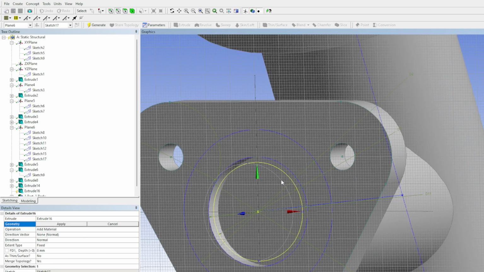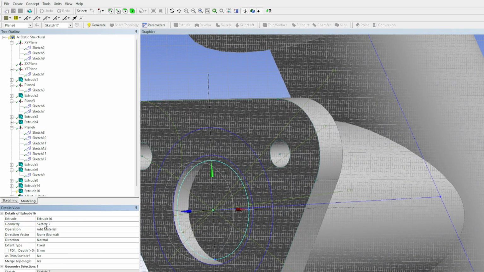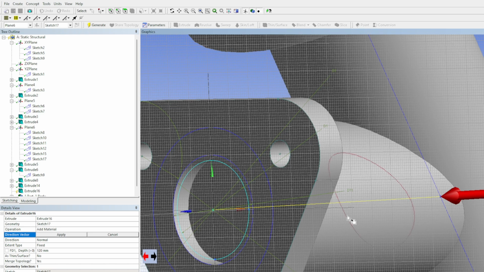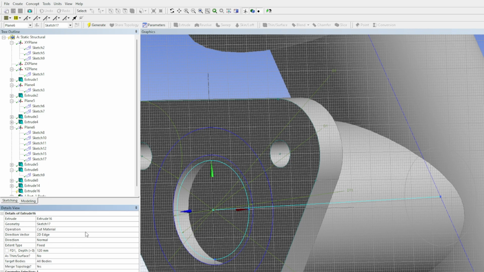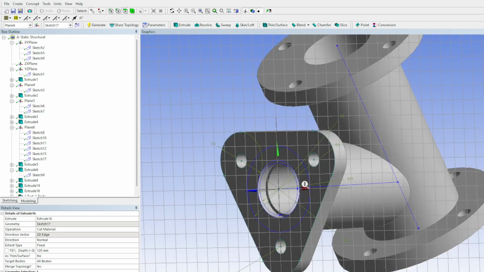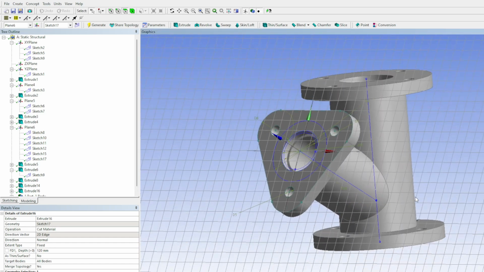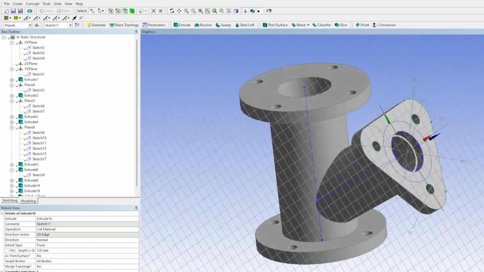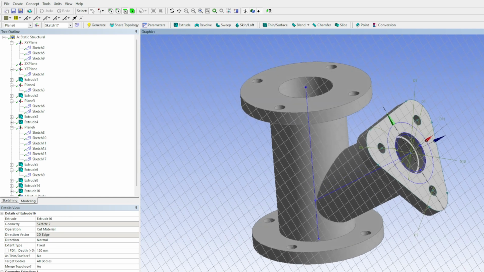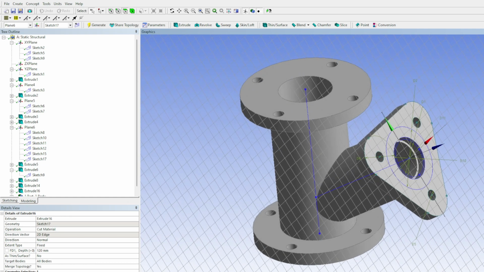Generate, extrude. 120. The opposite direction. Apply and remove material. Generate. There we go. Now we finally have our geometry. Don't know how long that's taken, but oh, quite some time.